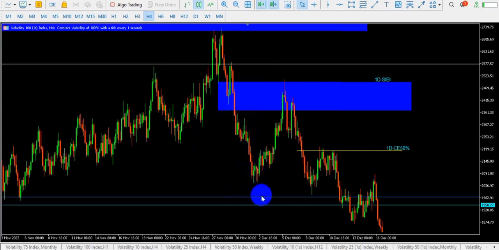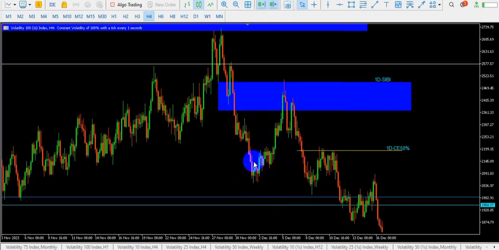I'm not trying to sugarcoat or claim that it's a must I get to this weekly inversion fair value gap. It's not a must. It might get there, or it might stop exactly like this and just retrace back. So you should not be anticipating that it's a must. Your price action calling beforehand must get here, but you already know it's going here.